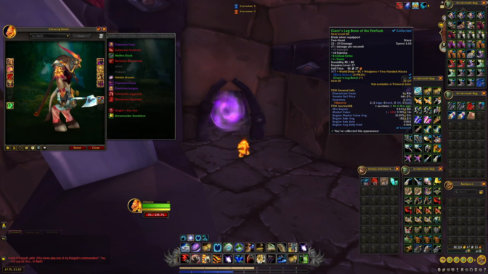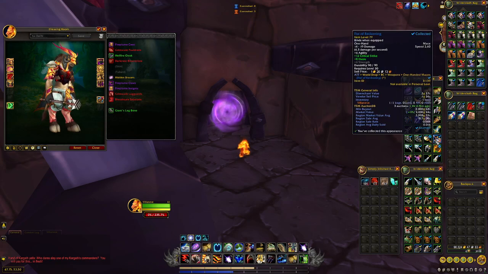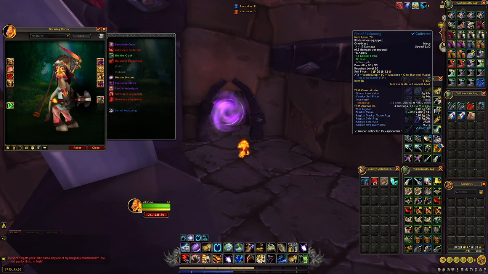Black Malice. So Giant Slug here, 10k. It does share an appearance here. So it's a lot lower, 0.004 sell rate here. I do have it collected from both. It's not super unique. Let's see. Fist of Reckoning. Oh, I really like that. That's really neat. What is that?